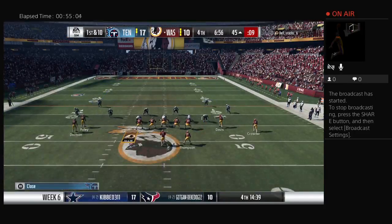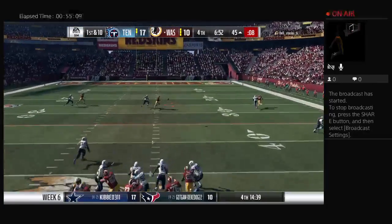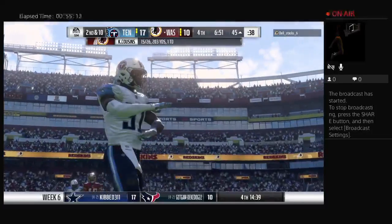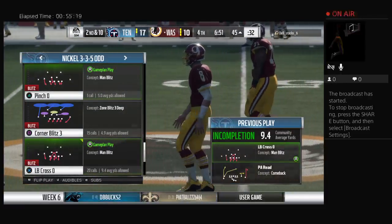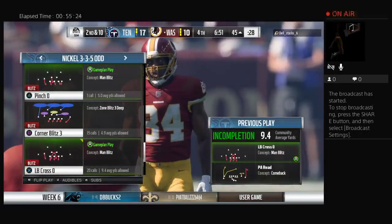Looks like the defense in press coverage here. They go play action. Cousins. And he can't quite bring it in. Might have heard footsteps there across the middle. Second down. Looked like they had an opportunity for a big play across the middle, but he didn't have the concentration or the focus necessary and dropped it before he could haul it in.